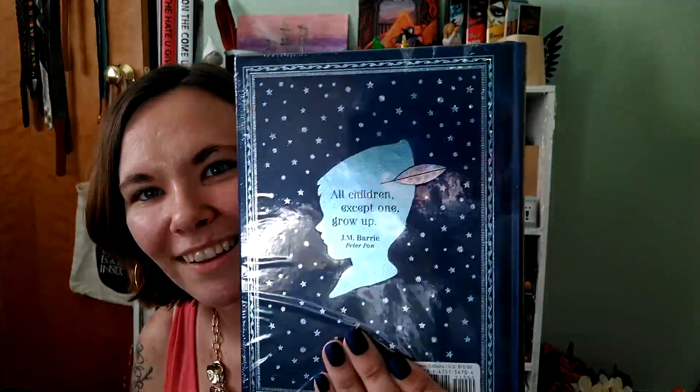Anyway, I only got these because Barnes and Noble was having an awesome sale that one of my Instagram friends made me aware of. I saw that she had gotten Peter Pan, and I've been looking for a really pretty version of Peter Pan. I do have a copy but it's really tiny — I don't know if it's abridged or something. So here's my old one versus this new beautiful one. Most of these weren't just on-a-whim buys — some of them I've been thinking about for a really long time and just hadn't found them for a good price. These were a great price.